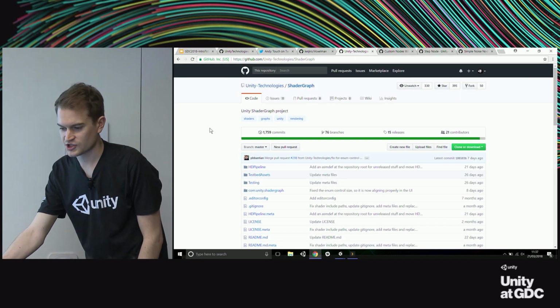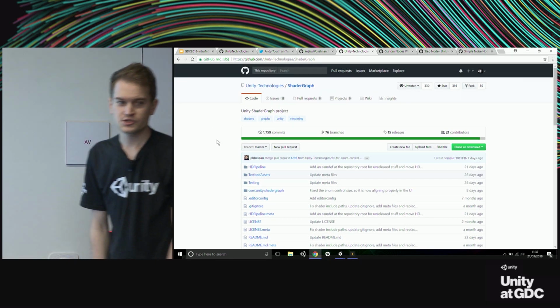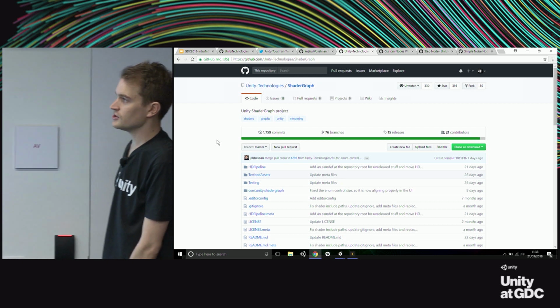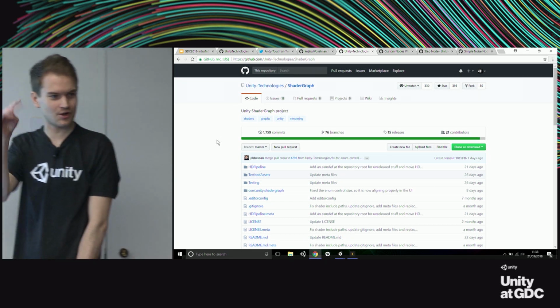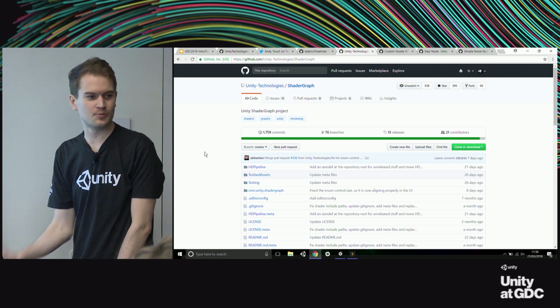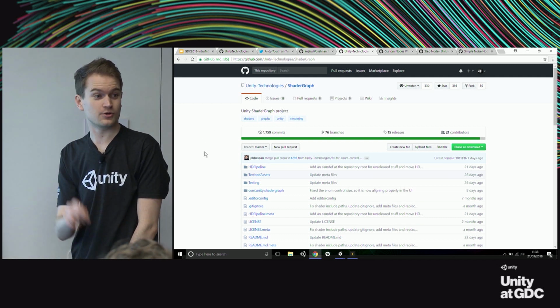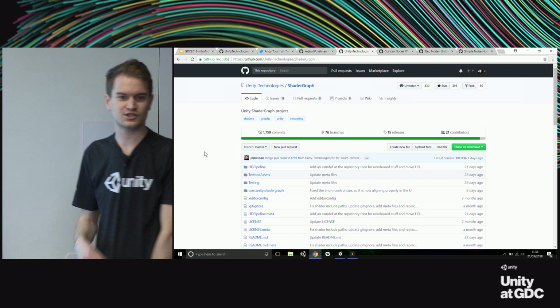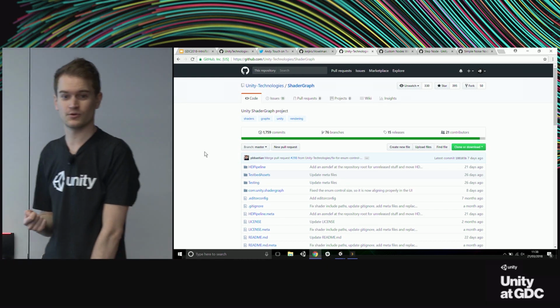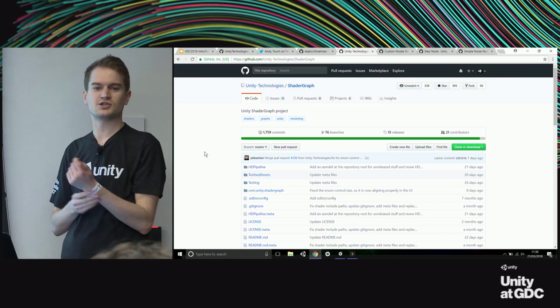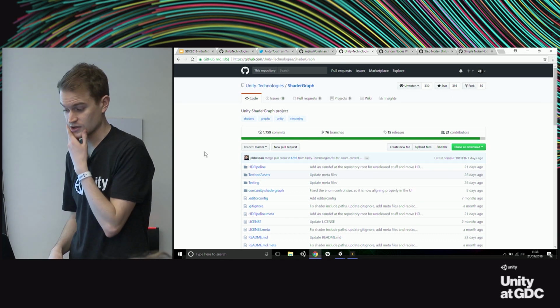The other really cool thing is Shader Graph is actually on GitHub. So you can go to the Unity Technologies GitHub, download Shader Graph, and look at the development that's going on in the backend. You can open up the scripts that are used for the nodes. So if you're writing your own custom nodes, you can look at the source code that's being used for noise, being used for color, being used for all this stuff, and then start merging things together and understanding how it all works, which is super cool.